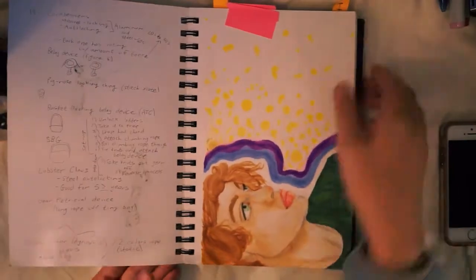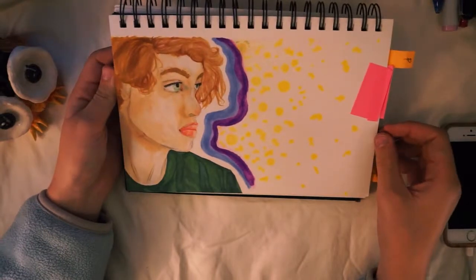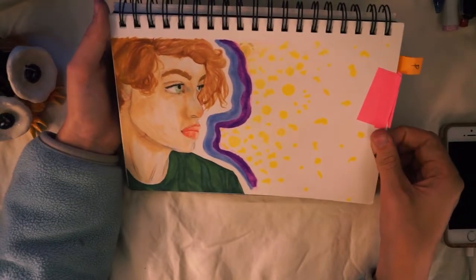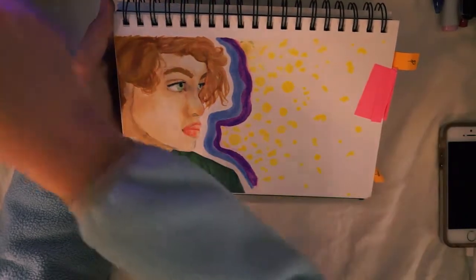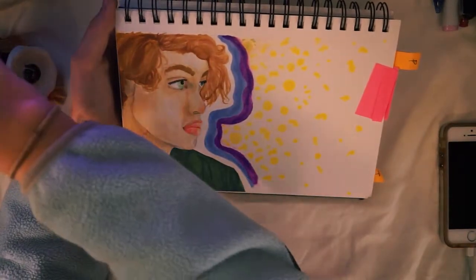Oh, and then these are notes for class, because when you get lazy. And this is one of the first actual realistic pieces that I ever tried to do, and it's all made from the Prismacolor Premier markers like this.